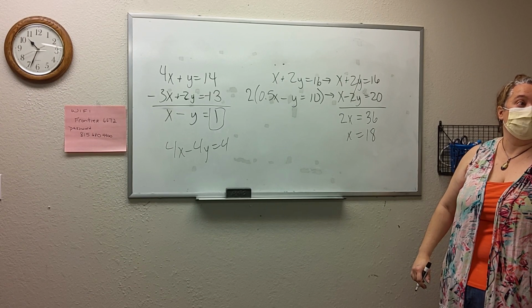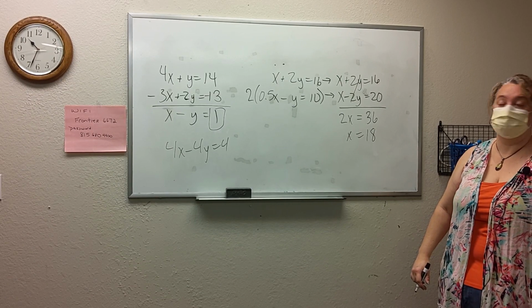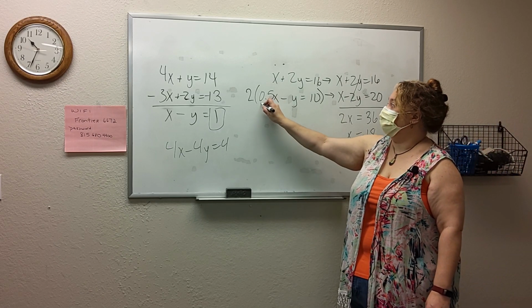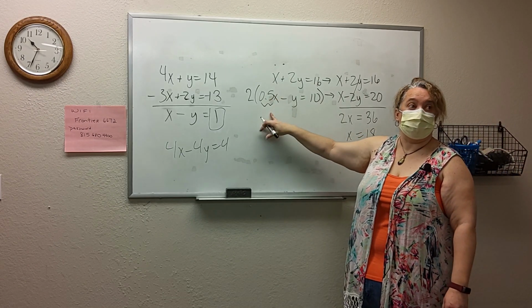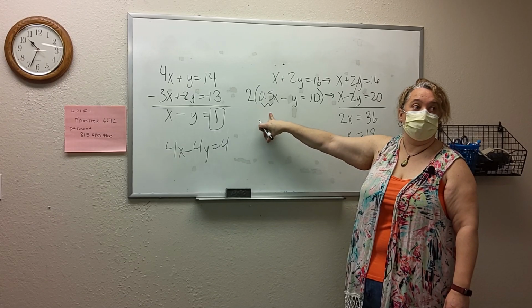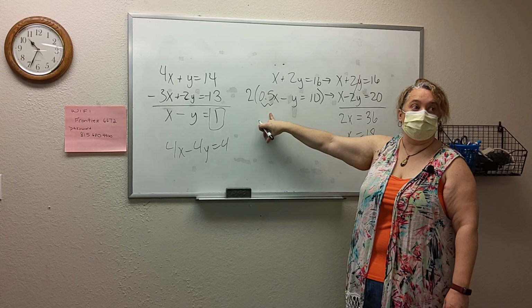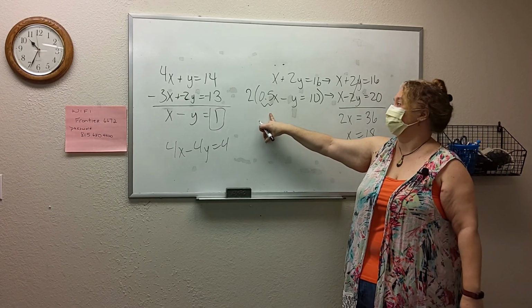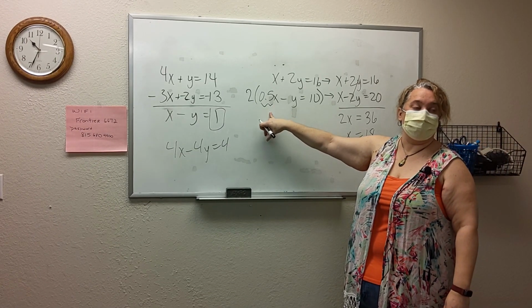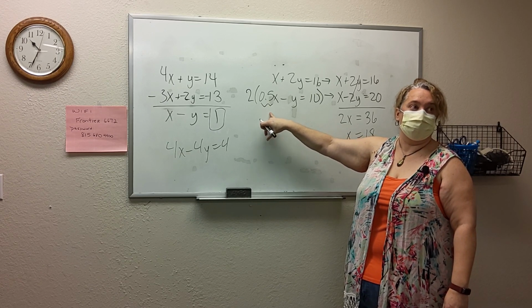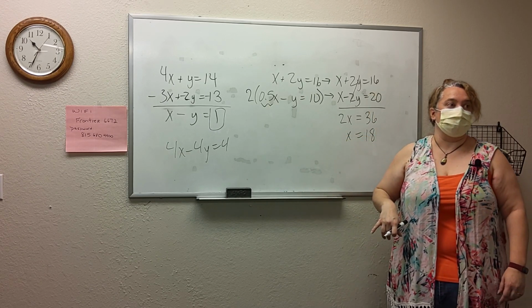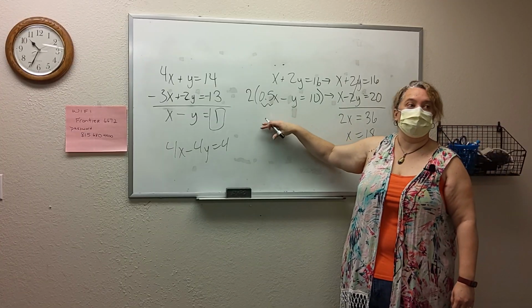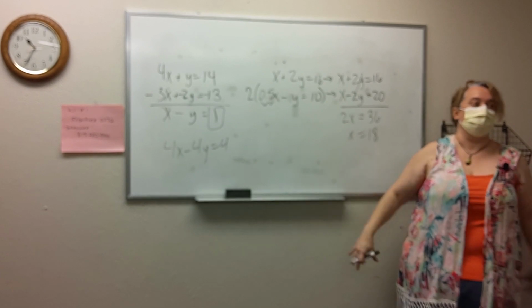Ma'am? I'm so confused, like, how did you decide to multiply by 2 in the very beginning? I want to get rid of this 0.5, so 0.5 is the same as 1/2, right? How do you get rid of 1/2? Reciprocal, exactly, I saw the hand motion, that was perfect. So yeah, multiply by 2 to get rid of the fraction. Does that help you decide what to multiply by? We're just gonna multiply by whatever we have to multiply by to get rid of any fraction or decimal, we don't want it around.